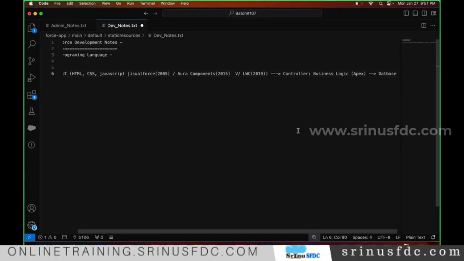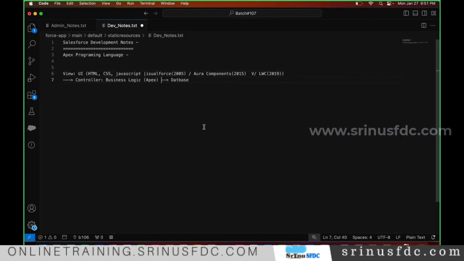Maybe to make it easy, I'm drawing something like this. It will hit the database. So which database is it? Oracle database or SQL Server? We don't bother about that while working in Salesforce. Salesforce has its own in-house database. We don't bother about the backend; in general, the talk is that it is Oracle, but for us, we can just say Salesforce database.